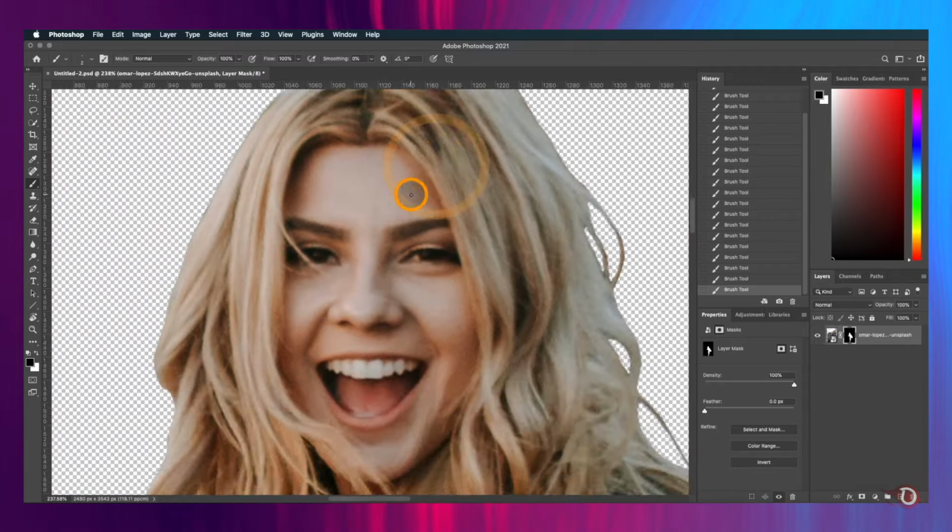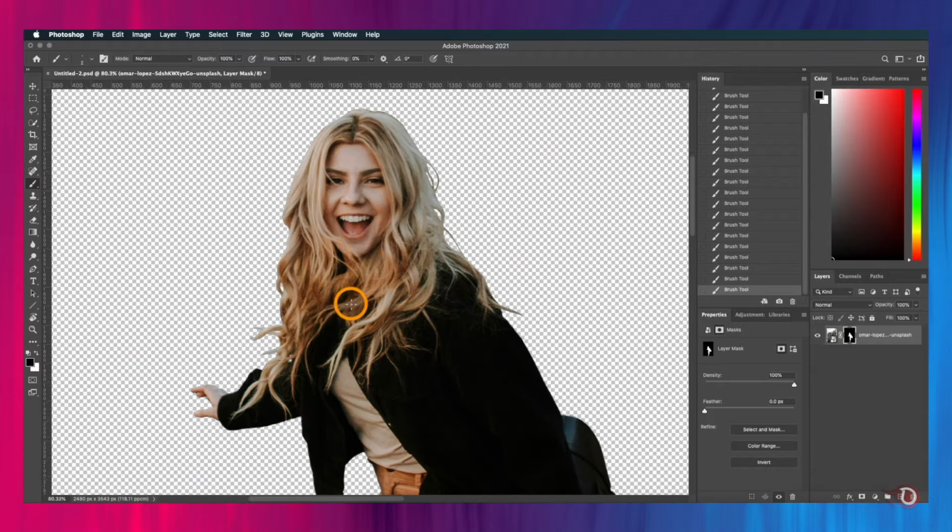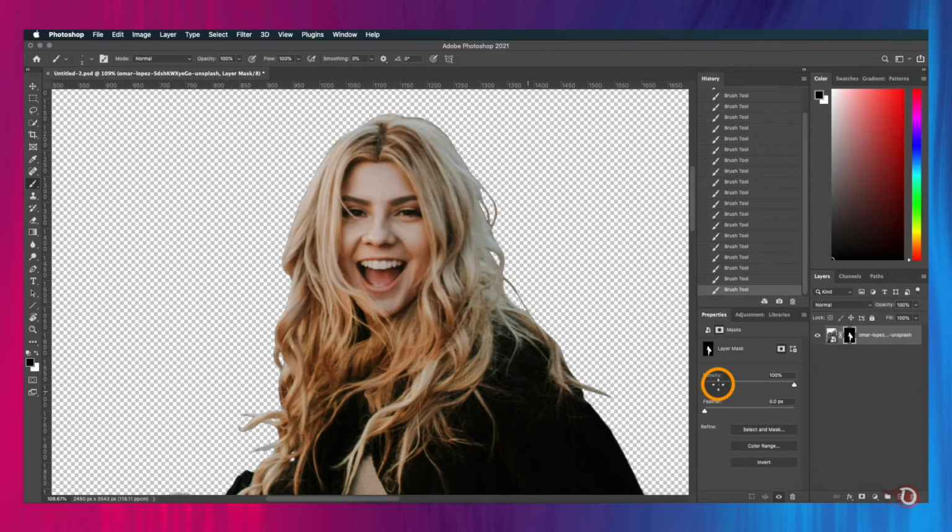We are done with the masking. The mask is pretty decent, isn't it? Depending on the project you will be using it, you can either leave it here or go on with it to add some stray hairs to make it more realistic, which we will be doing in the next step.